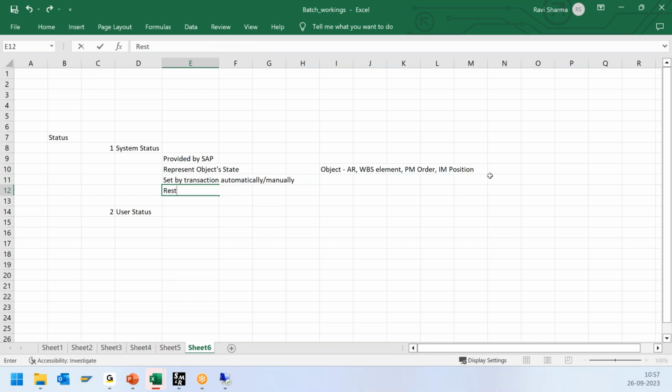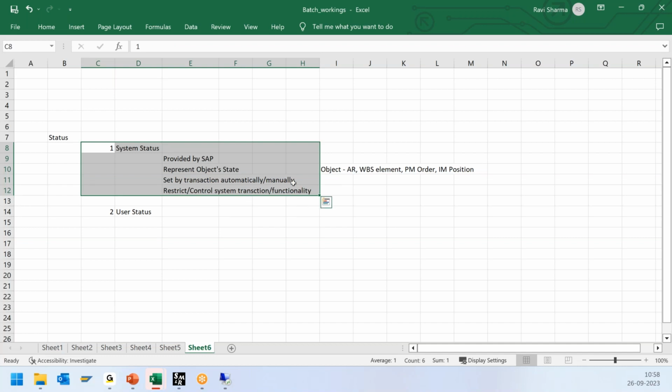What status will do, it will restrict or control your system transactions. When I'm saying transaction, it means when you are doing some other transaction or functionality. Let's take a WBS example. Let's say there is a system status on the WBS element, and now you are trying to post some actual cost. If the system status is created or closed, then the system will not allow you to post the actual cost. In the same way, there are some other functionalities as well. So we can say system status can also be used to restrict the functionality or transaction. Means we have a number of functionalities or transactions, and you can say, okay, in this particular status it will not work, in this particular status it will work, so you can control all those transactions by a user status as well. The only difference is system status SAP already defined, so SAP already decided which functionality will work on which particular system status.